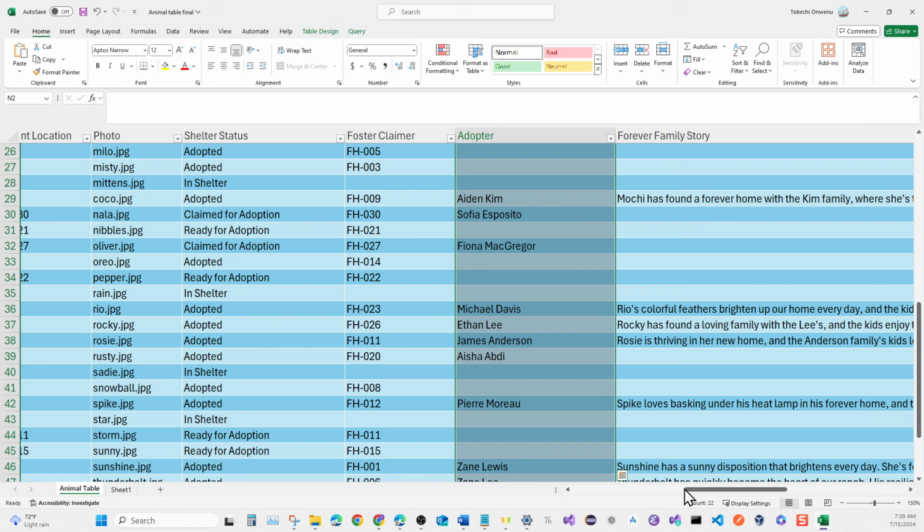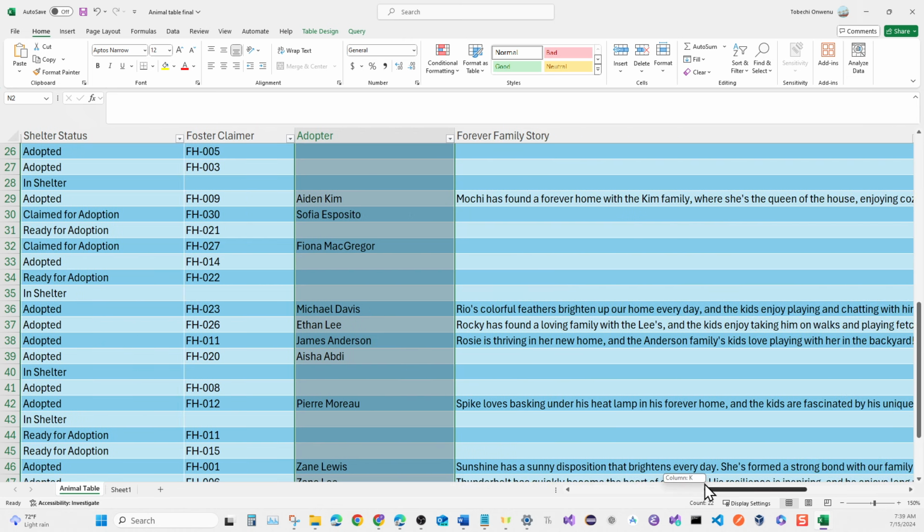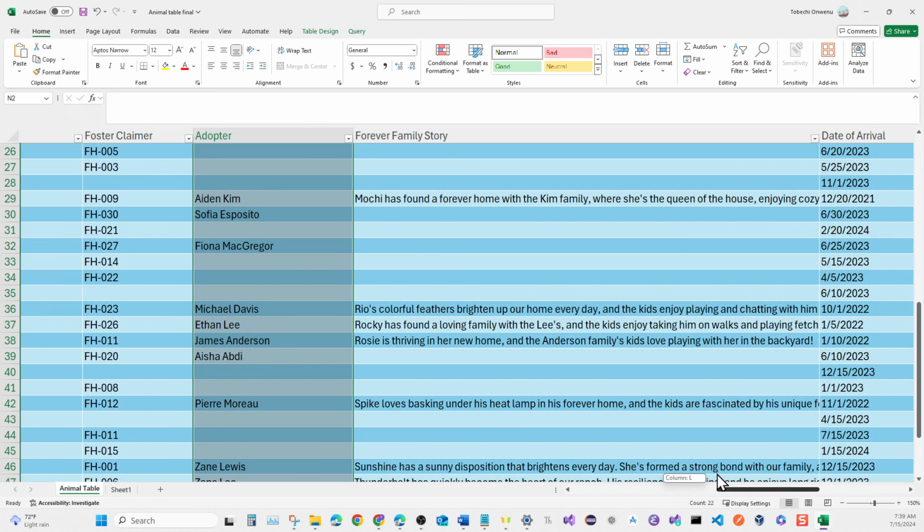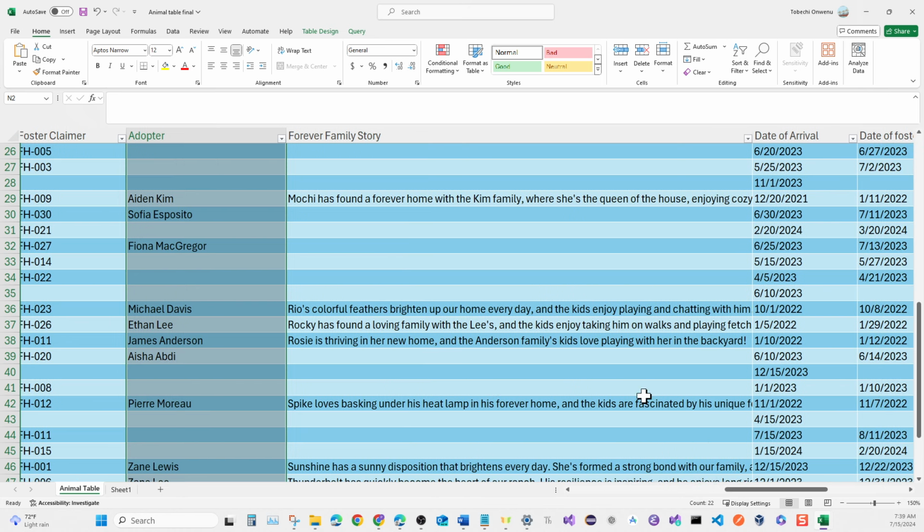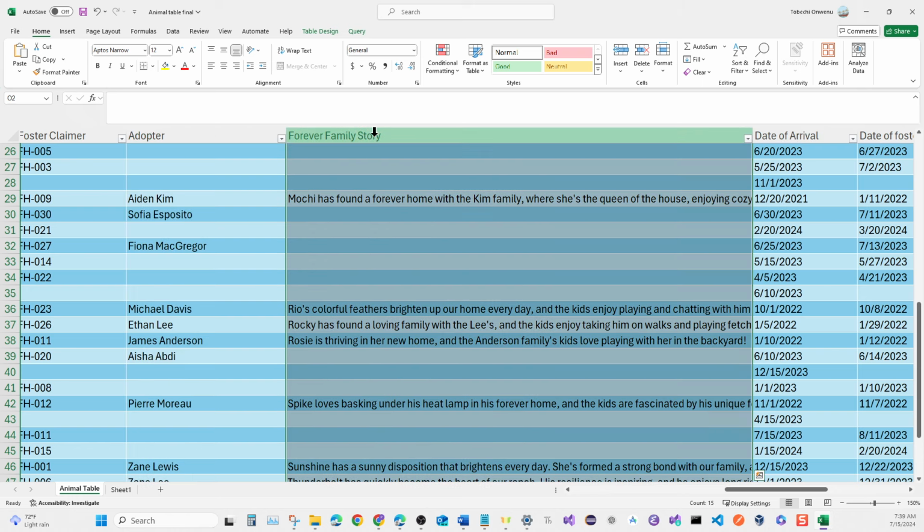The next one is a forever family column. And as you can see, it has a long line of text. Some of them are even going into the next screen. So let's just create this real quick. So the column name is Forever Family Story.